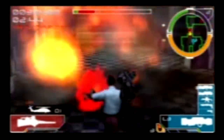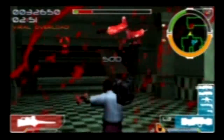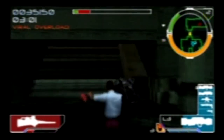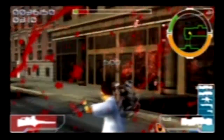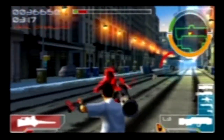You just go around. This is where the camera gets really bad. This is what I was talking about. I don't think there is a way to really control the camera unless you can do it with the D-pad, and I didn't notice it. But as far as the little PSP nub and the other buttons, to my knowledge, there is no way around that. Yeah, apparently these zombies are so powerful, even a rocket launcher is too much for them.